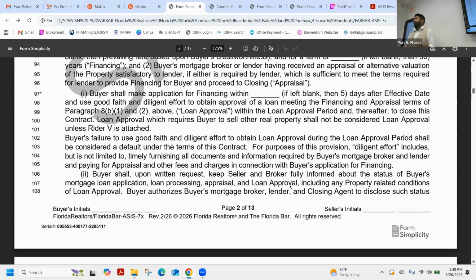No, but for example, let's say the buyer wants to move forward, there is an approval letter, so everybody feels good to move forward, and let's say the day before, they run the credit and it is less than what he needs, so he can't close. Right. But okay, so I'm going to give you a scenario like this.